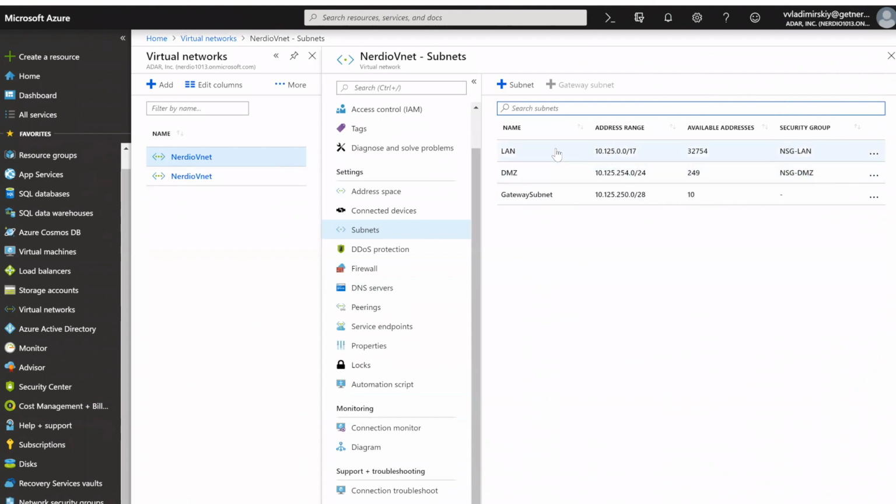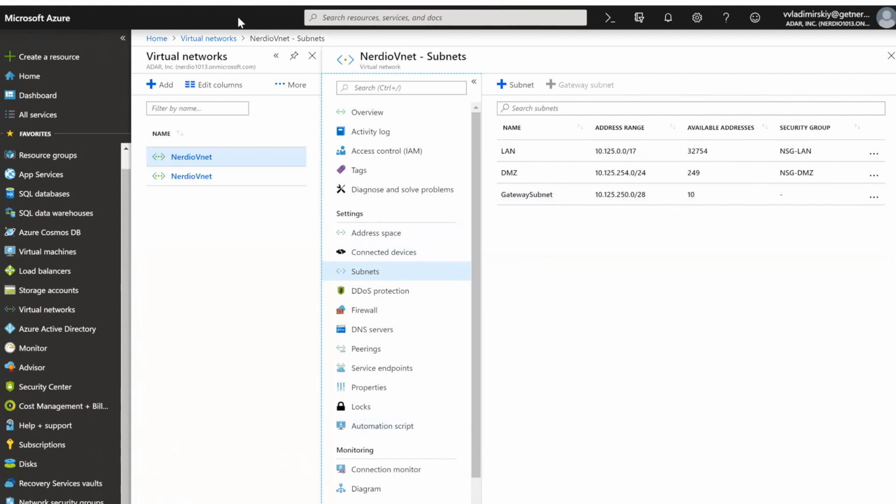So any VM that gets created, you specify where it belongs in terms of its network. So it's effectively plugging the network into this subnet. And then this subnet inherits all the security associations from all of the rules inside of the security group. So once you configure all this, any VMs that a partner or customer creates inside of the NAP, they basically just have to select, I want to put it on the LAN or I want to put it on the DMZ. And then everything else is sort of automated. They don't have to think about what traffic to allow, what traffic to deny. There's a default set of rules in place.